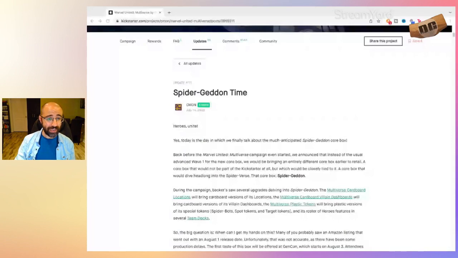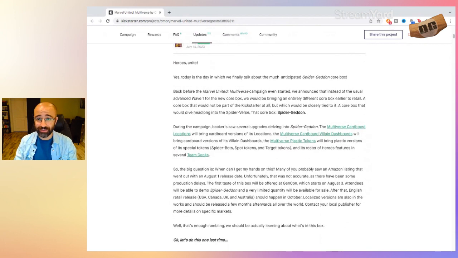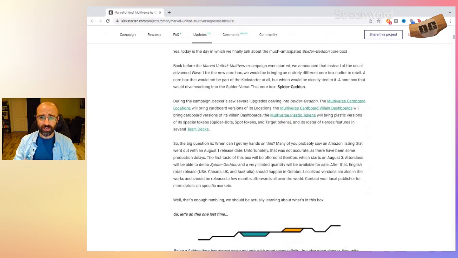So I am going to share my screen here. There we go. And get this out right here. Awesome. Okay. So I just want to go through this SPIDER-GEDDON update and talk about some of the things that we can expect to see in SPIDER-GEDDON. So obviously there's all this stuff about the tokens and all that, and the question that everybody was dying to have answered and they didn't quite know, which is, when can I get my hands on this?